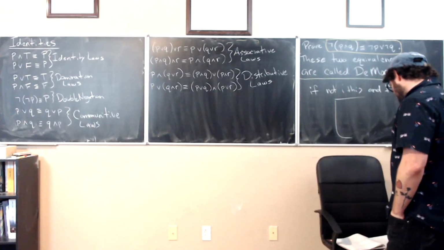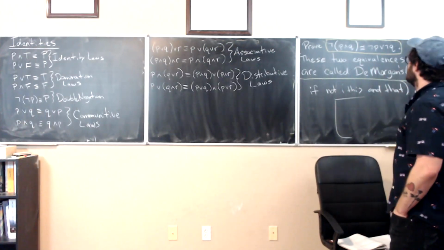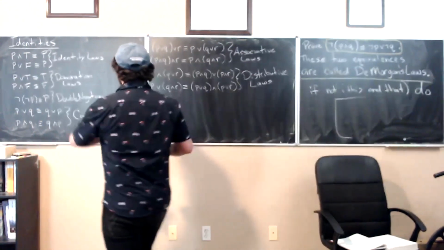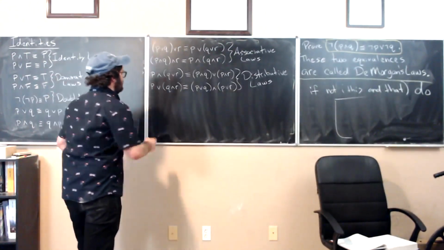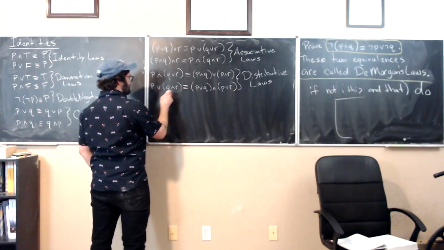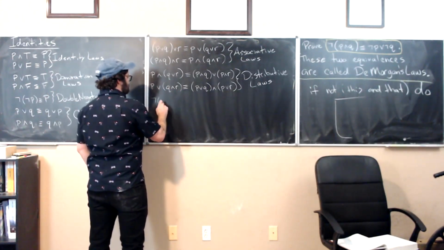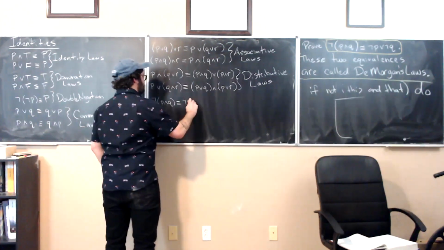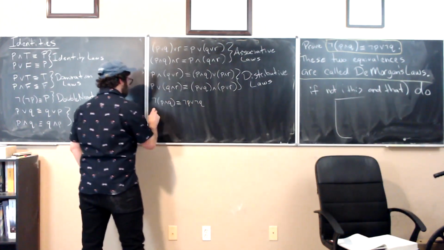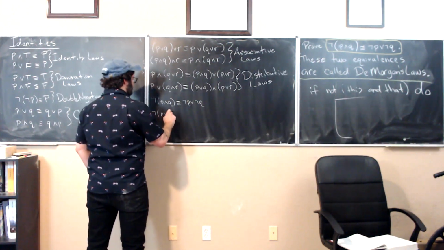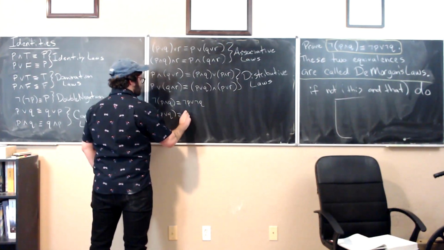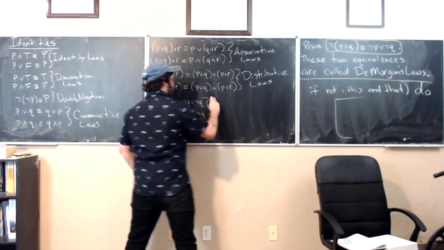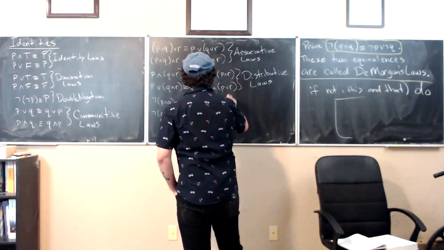And then we have De Morgan's laws, and I think that's it. These De Morgan's laws together with these, and then one more. Let me write out De Morgan's laws again. Not (P and Q) is logically equivalent to not P or not Q, and not (P or Q) is logically equivalent to not P and not Q. So these are De Morgan's laws, and then there's one more I want to mention.